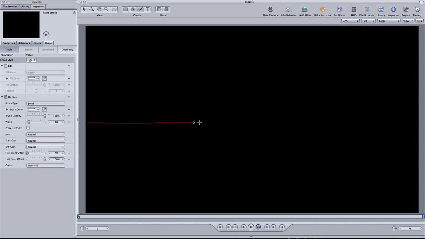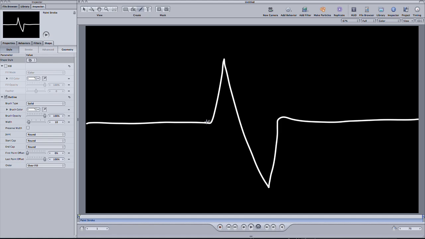Now, there's several ways that you can go about this, but I found that the easiest way is to use the paint stroke tool. Select the paint stroke tool or hit P on your keyboard, then draw away. Now, a normal heart rhythm has four jumps in it, one for each heart valve. Go ahead and do as best you can with the paint tool, and don't worry that it doesn't look perfect. We're going to be cleaning it up in a minute.